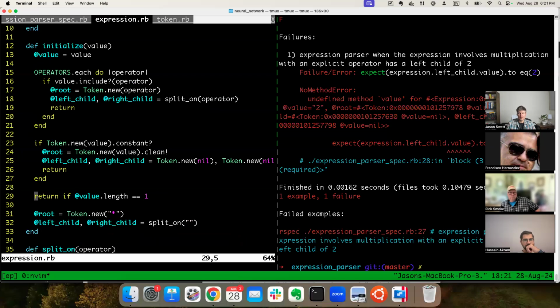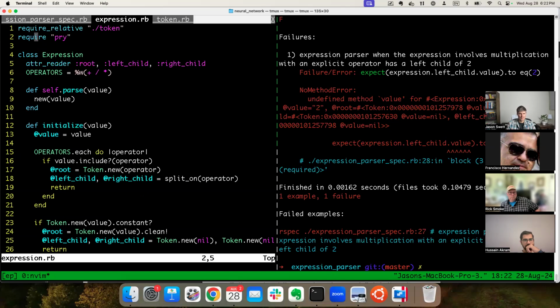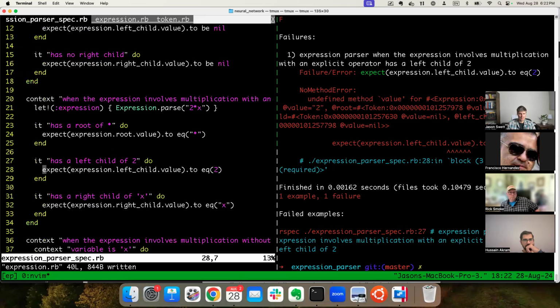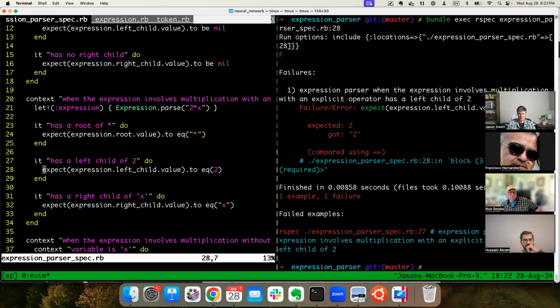It's because it's returning not a token, but an expression. And an expression doesn't have a value that's publicly accessible. Okay, so what if I just add value to this? Okay. This doesn't feel right. Hmm.